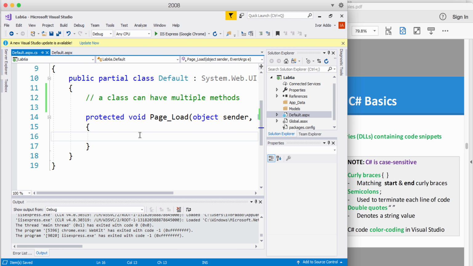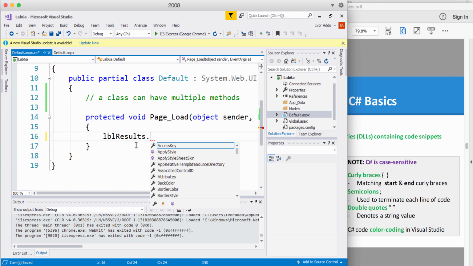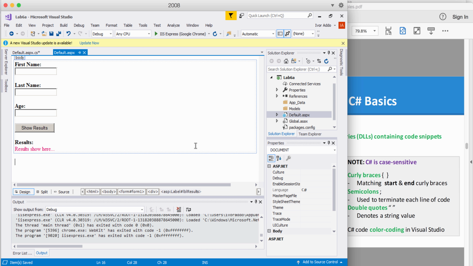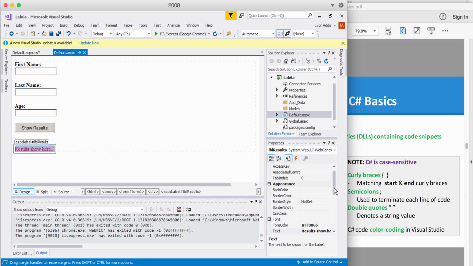So I want to write some code that assigns a string value to the label control. To do that, I start typing lblResults. That's the name of the label control on the screen, right? But the value that shows in the label control is in the text property. Notice this text property, that's where we're showing "results show here."